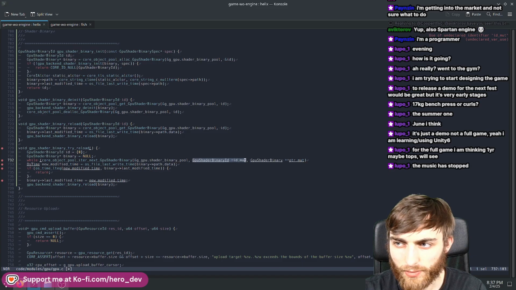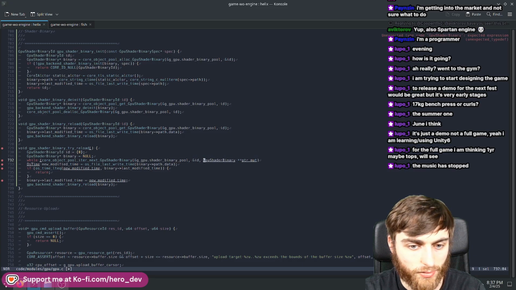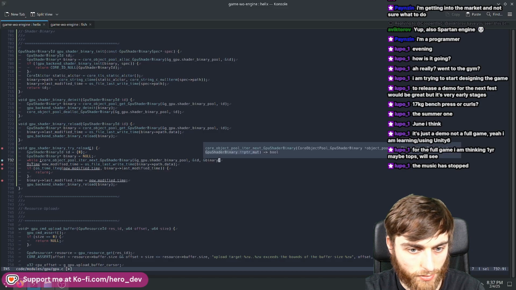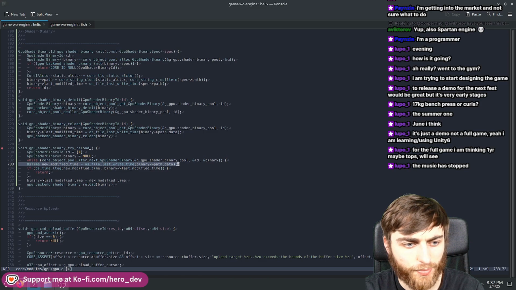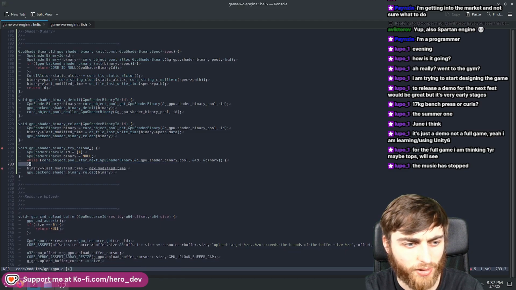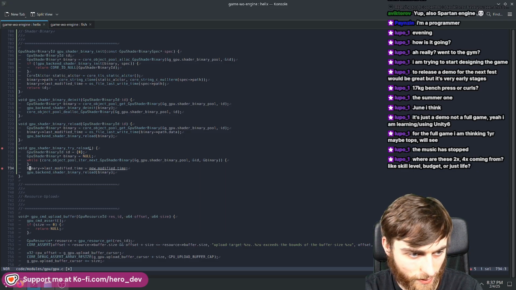Yeah, I do these things very rarely, but it's just easier sometimes. I only really do iterating over an object pool with a linked list when it's like debug stuff, basically, in editor features typically. So in a shipped game, we probably wouldn't have these types of things.